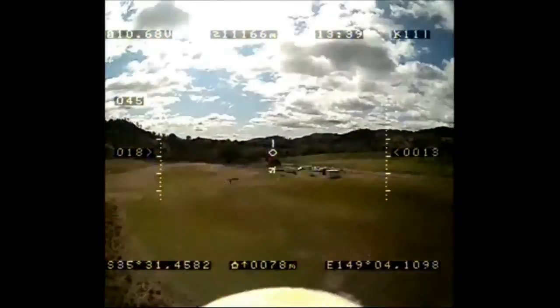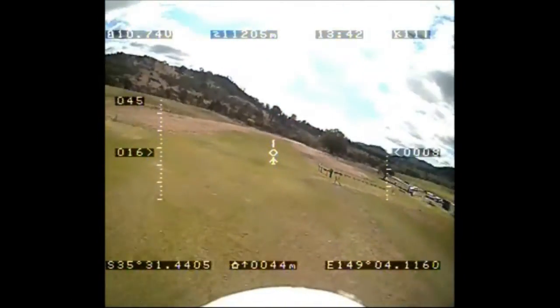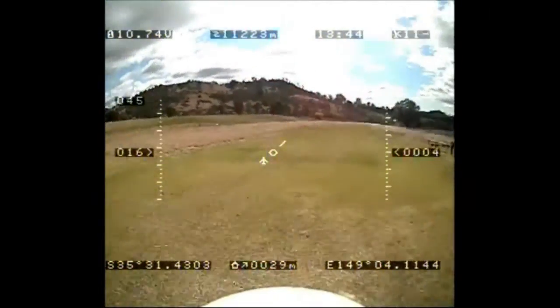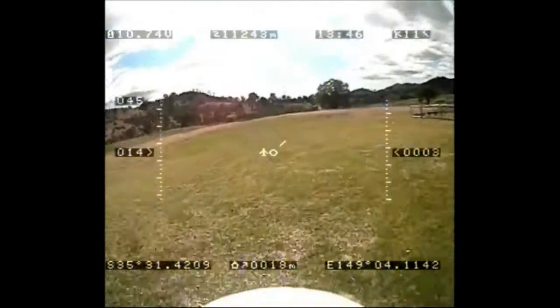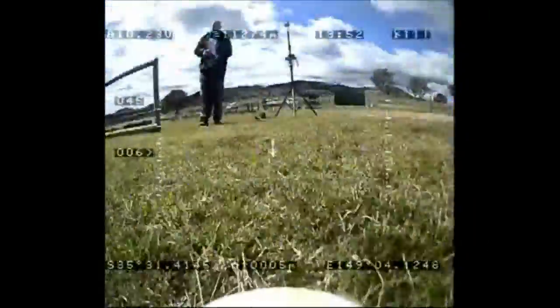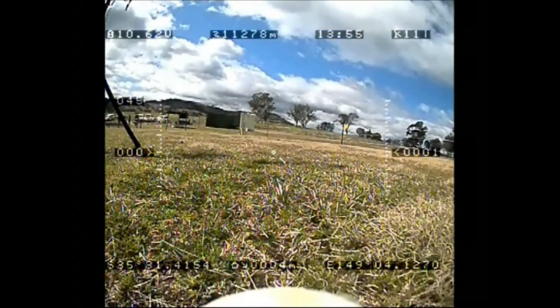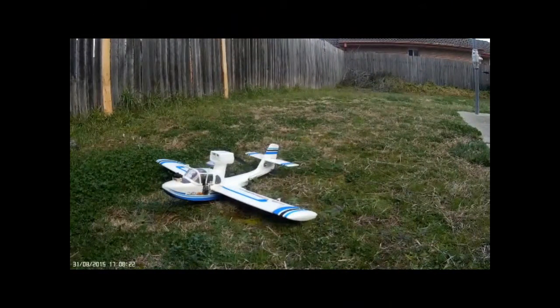I noticed from the video that it hasn't gone dark, so I just don't really know what's going on with it. But anyway, that's the fun of new toys. You get to learn what's happening with them. So the good news is it's down in one piece, no damage. Disappointed in the camera at this stage, but I'll try it again on a sunny day. But worst case scenario, I need to switch it out to a CCD camera, and it'll probably be fine.